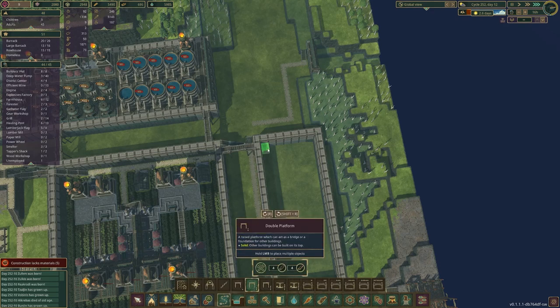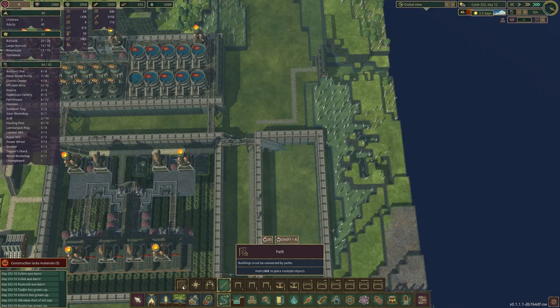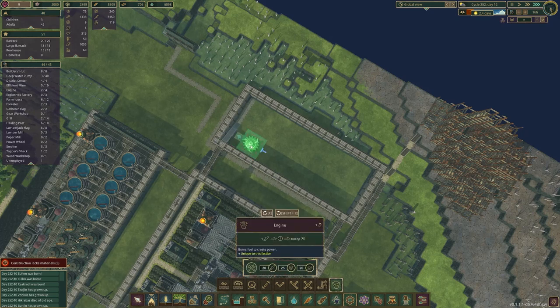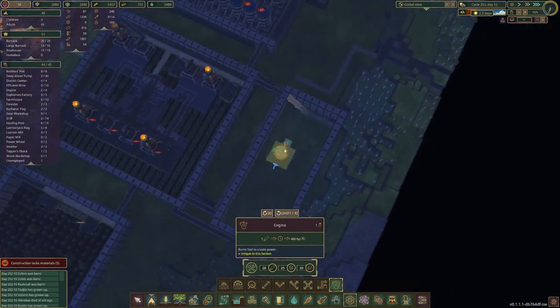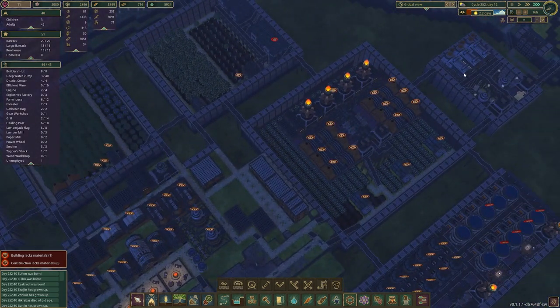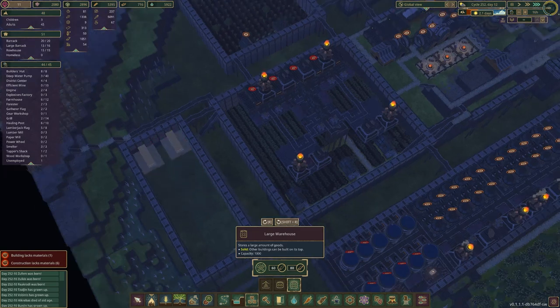So if we do that and then that, that'll let them get down into this area. Then we can put some pathing. All right, so let's take a look at the engine first, because we will need to make it in a place where it can reach the upper power. Now I'm gonna do something similar to what I did with this one over here and put storage underneath. I like hiding away the storage.